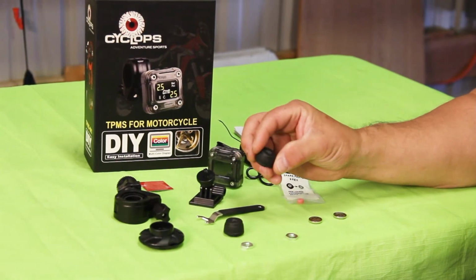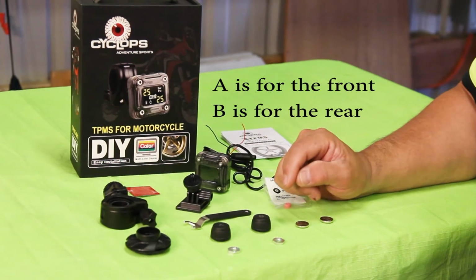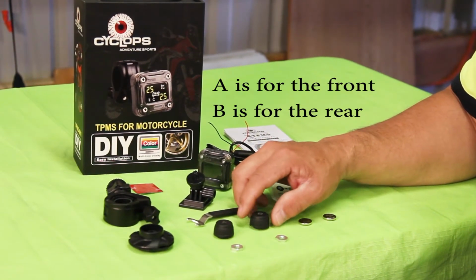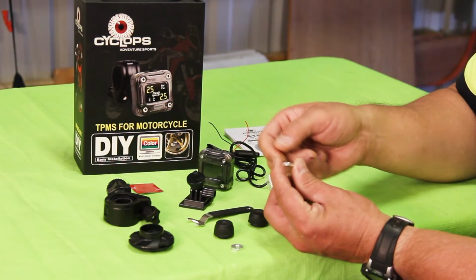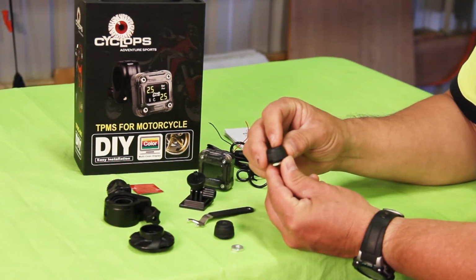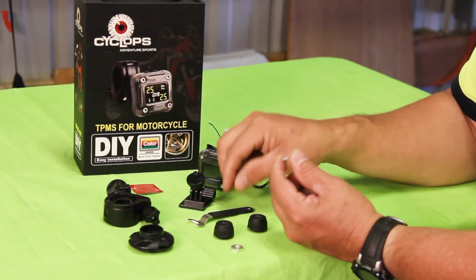And this is the sensor unit. You have an A, which is for front tire, a B for rear tire. And these simply screw onto the end of the tire valve stem. Before you screw these down, you thread on this jam nut. This jam nut is then screwed up against the bottom of the sensor unit and locks it in place and prevents this from accidentally coming loose and losing it on the trail.